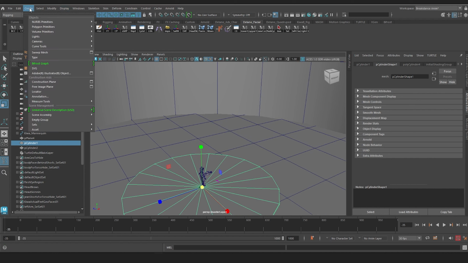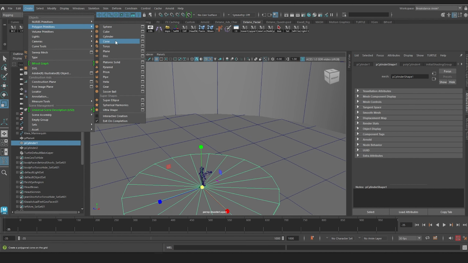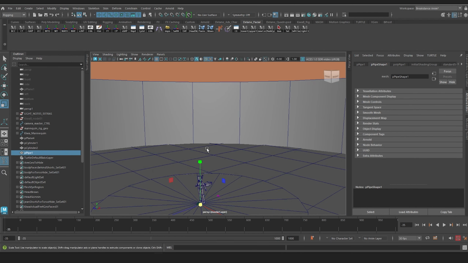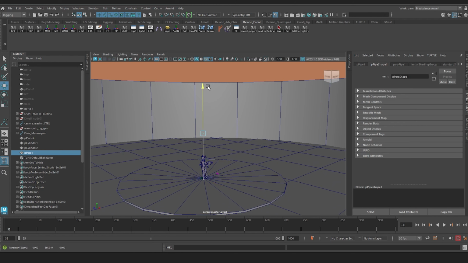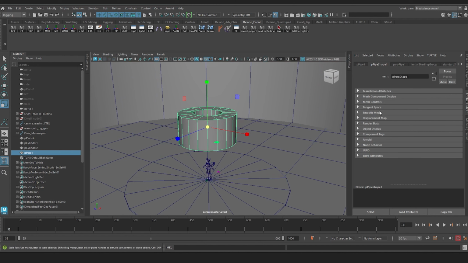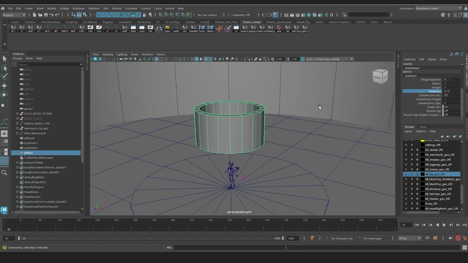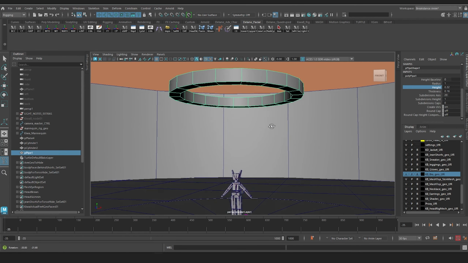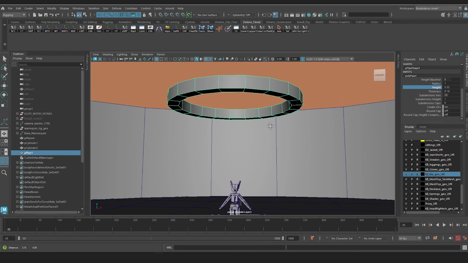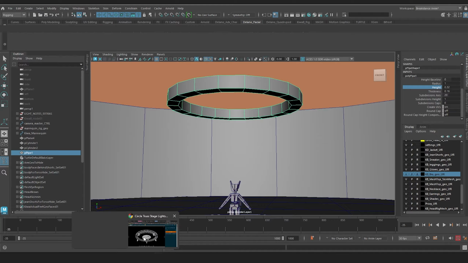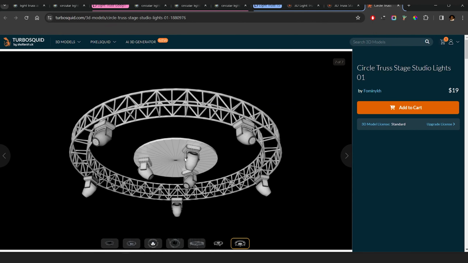Okay, now I'm going to create my light truss. So I'm going to go create polygon pipe. Scale it up. Go to the channel and use these parameters. Change the thickness, change the height. Make sure I look at it a bit.